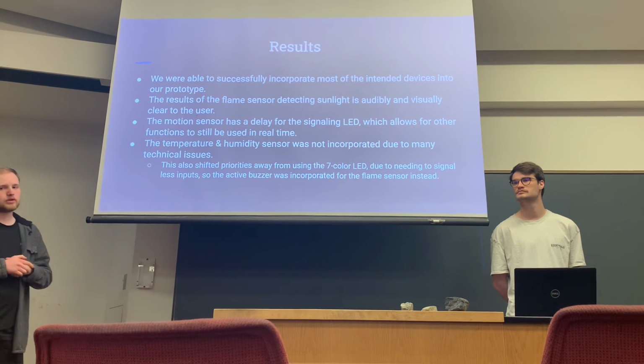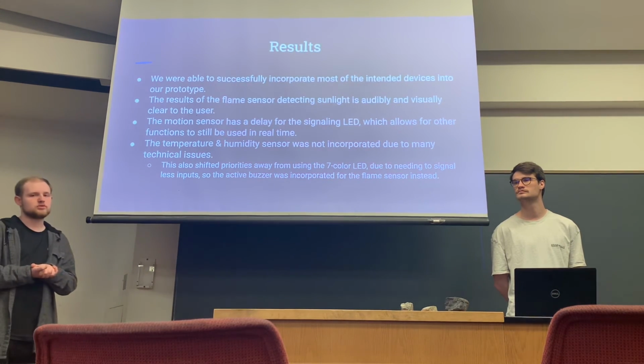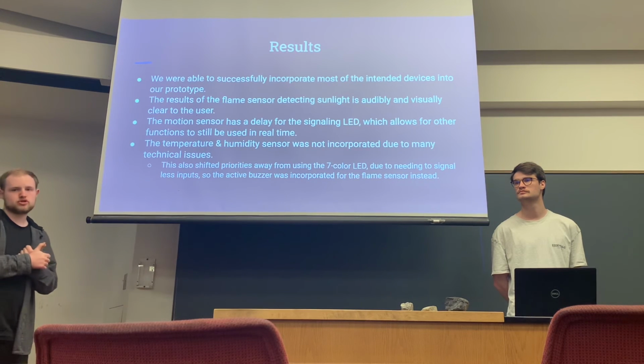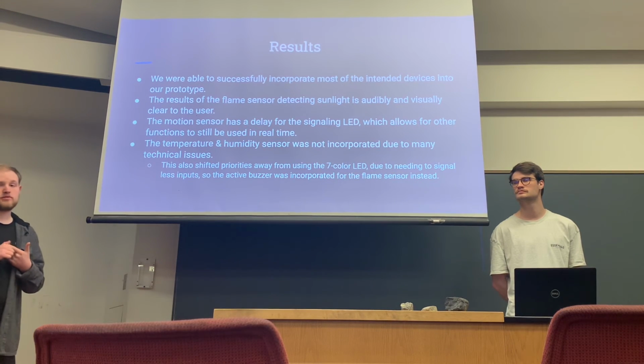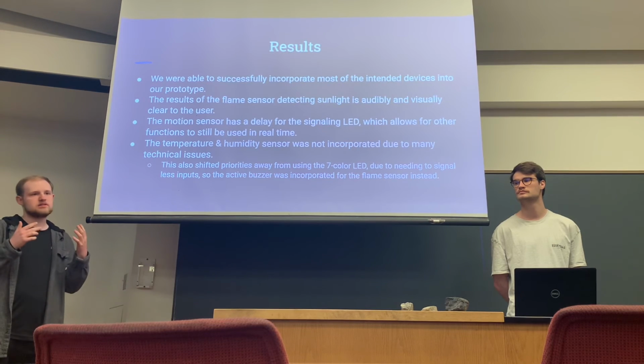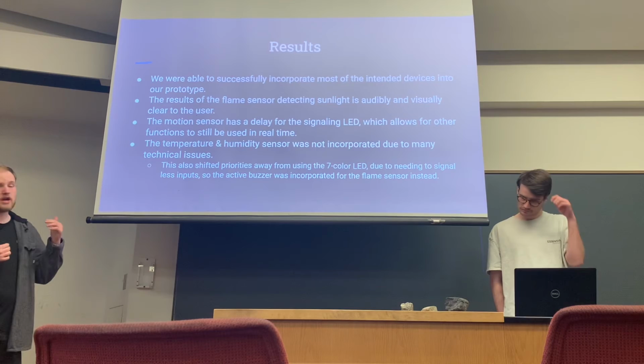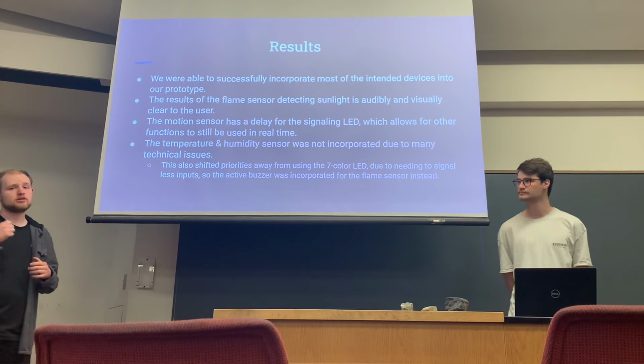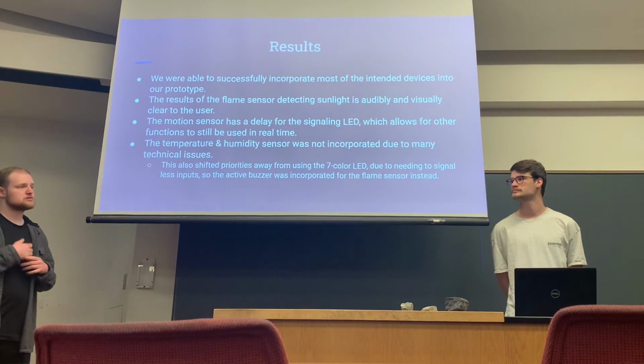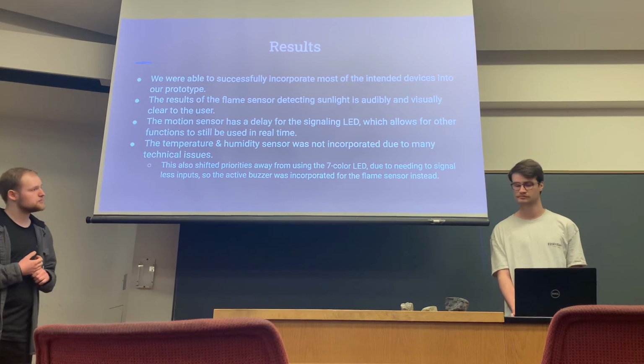So originally we were going to include the 7-color LED to be able to signal both the temperature sensor and potentially if there was sunlight in the room. Since the temperature sensor was no longer included, we decided to instead switch that out for an active buzzer so that we can include another cue with the flame sensor to the user audibly.